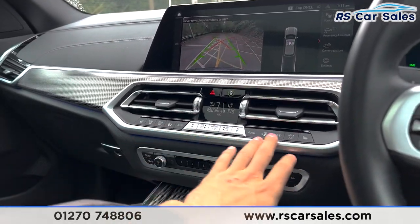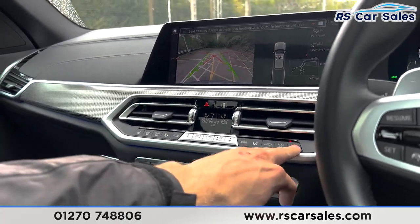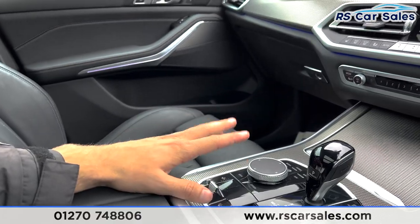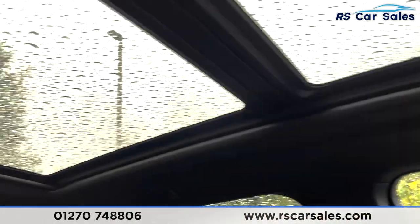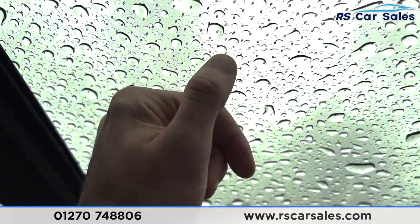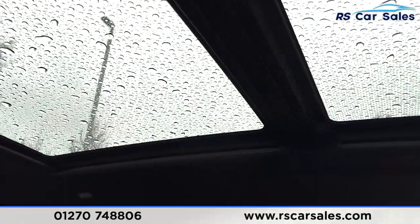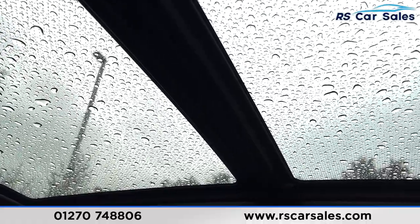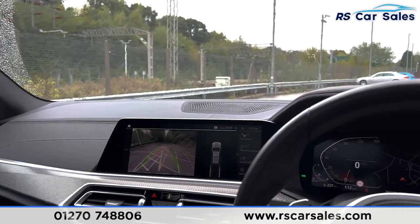Putting the car into reverse gives you front and rear parking sensors with a rear reversing camera. You get different drive modes, dual-zone climate control, and two heated front seats. Individual trim runs all around the center of the vehicle. Your air suspension settings and driving modes can be toggled on and off. Looking up, you have your Sky Lounge panoramic roof — at night the entire span lights up and it is a very very nice sight to see.